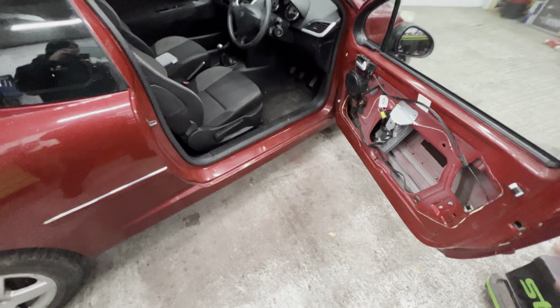Now, I've just done some more research and this part, this little rad here that you can see, that is a transmission cooler rad. And it's something to do with the gearbox. And you can see someone has put cable ties on it as well. So something has gone on here. Something's happened. And it must be spitting transmission oil from somewhere, whether it's coming from the actual connectors or from the cooler housing itself. But that's the issue. That's why I think the gearbox is sounding the way it is, because he's lost all the transmission fluid.